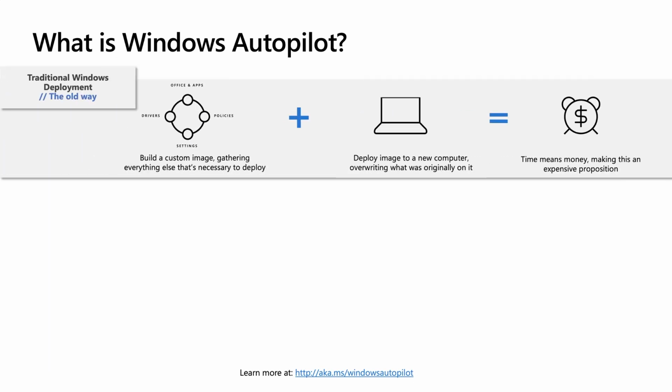Most customers are probably used to the traditional way of deploying Windows through operating system deployment. This is where an administrator creates and maintains a custom image and builds a task sequence in order to deploy and configure a device ready for use by the user. This mechanism is often costly in both time and money, as it is a repetitive process to keep those images up to date and those task sequences built and configured in a way that makes sense for the current environment.